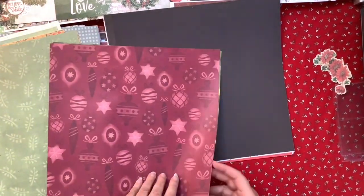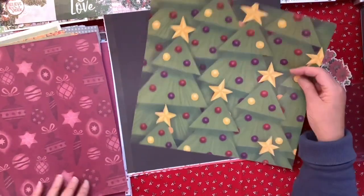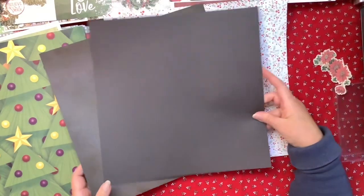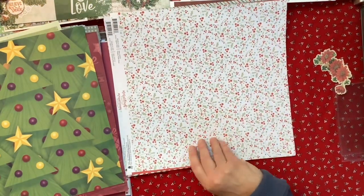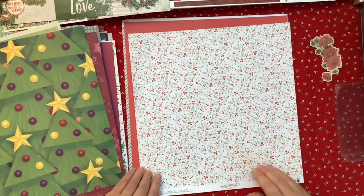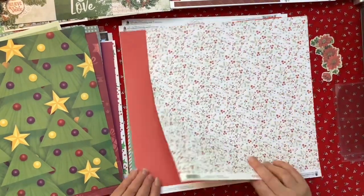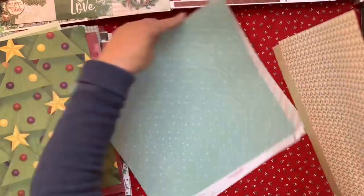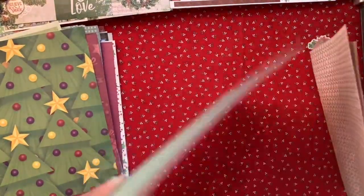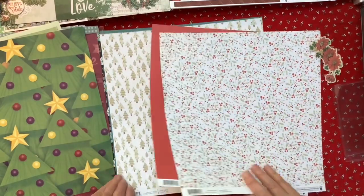The papers that you see me put on that pile right there to my left are papers I'm not using this year. But the papers that I'm moving also to my left, but further away, not in that pile, those I'm going to be keeping out to use in my December daily for this year. And I'll show you in a minute.